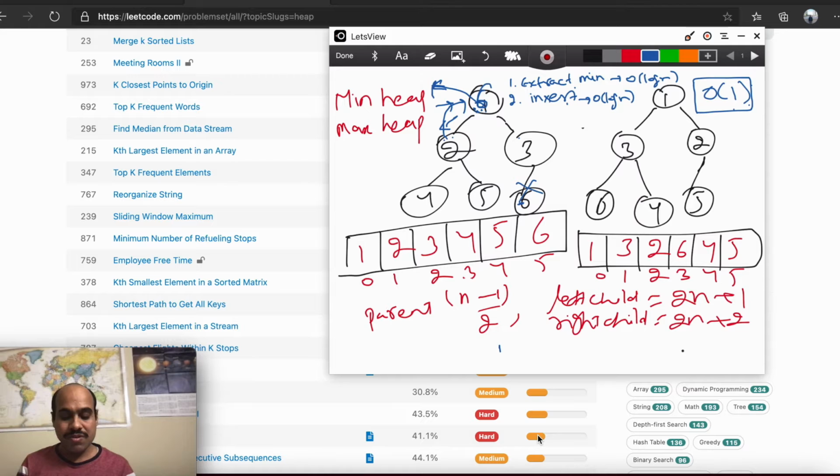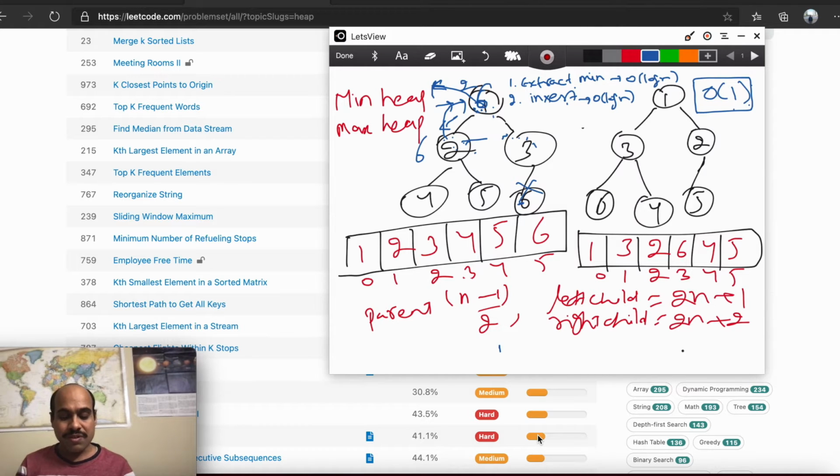So now 2 will come here and 6 will come here. And one thing to notice, no need to find out which of these left or right child is the minimum one to swap with, because the order doesn't matter in this case. The only property that matters is that the root should always be less than the left and right child, but the order of left and right child doesn't matter.